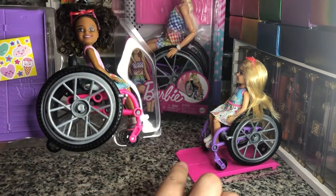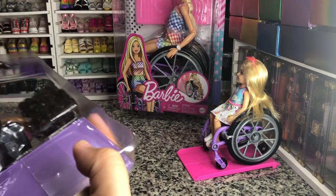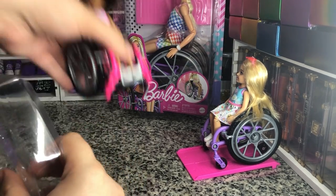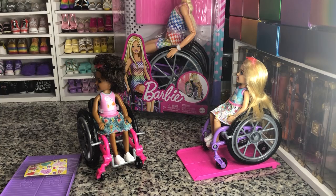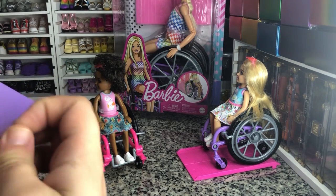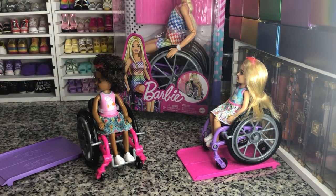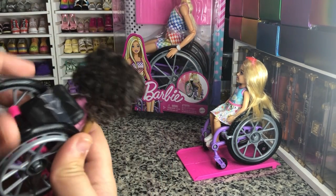Like, this one has a pink wheelchair and a purple ramp compared to a purple wheelchair and a pink ramp. So it's always fun to see when they do things like that for us. We're gonna pop our ramp out in just a sec too. Okay, so we've got that. And these are both going to work for your most common tones for these dolls. So our sticker sheets are the exact same, so there's no two different sticker sheets. But very, very cute. I'm always here for more things, to be more diverse.